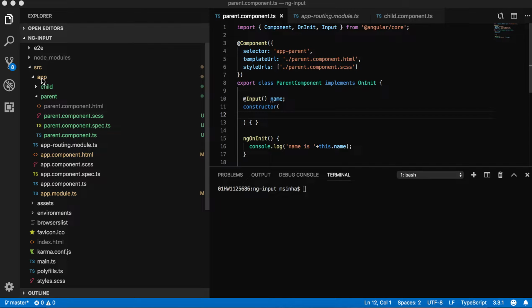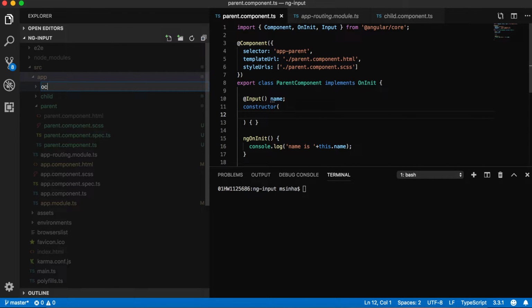So in my parent folder or the root folder app, I will create a folder named constant.